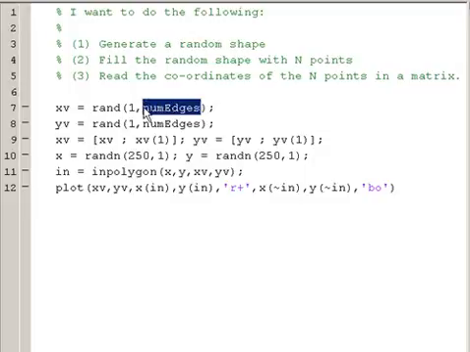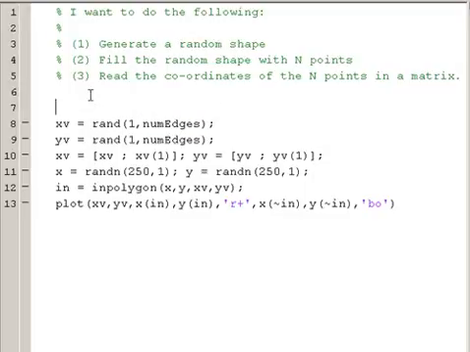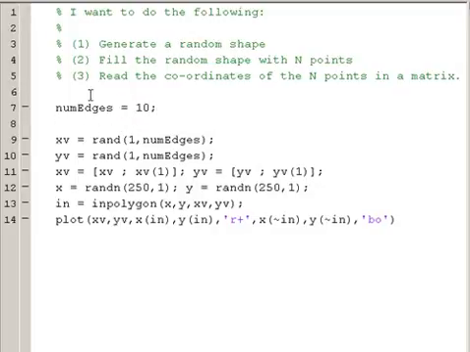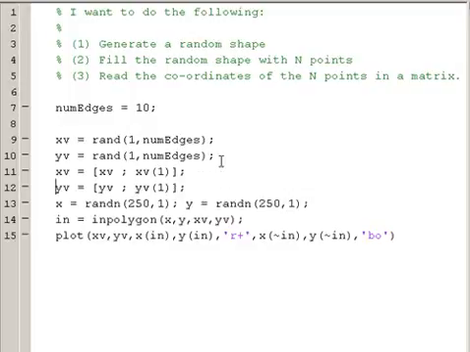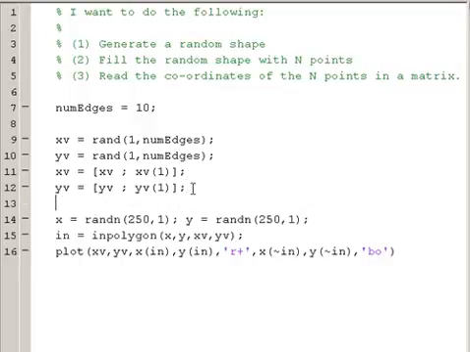Now I'm using this numEdges. I should probably define it right up above. And I'm going to say I want 10 edges for now. We can change that later very easily. As I said, I like to keep that parallelism, so I'm going to space that out like this. And we've just made a little change here. I like to do incremental testing, so I'm going to hit F5 to save and run.